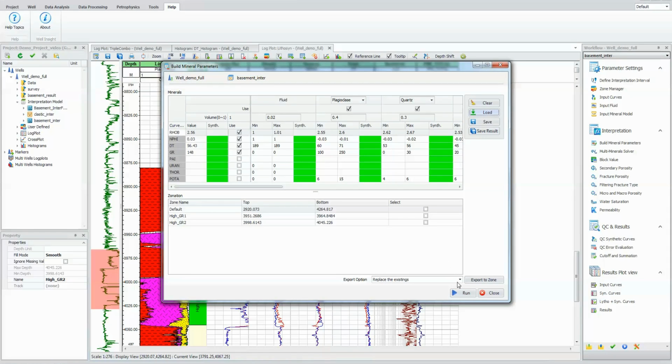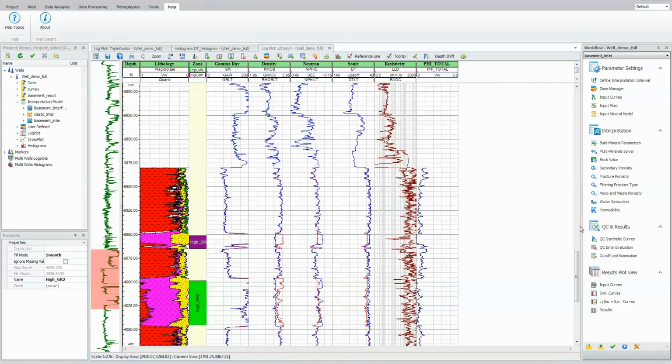Export to the zone I am interested in after I press run. And run multi-mirror solver again.